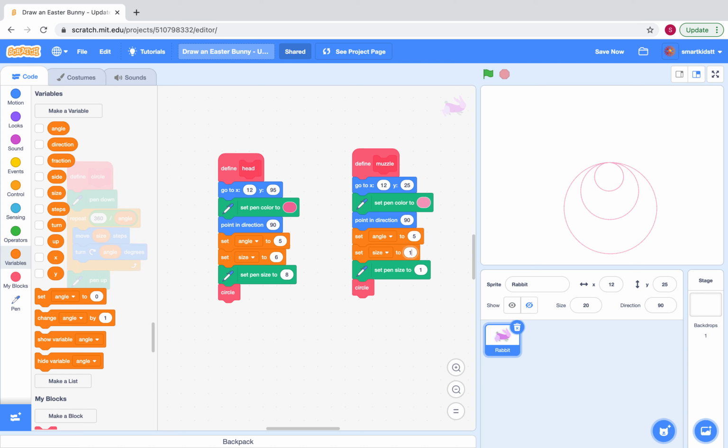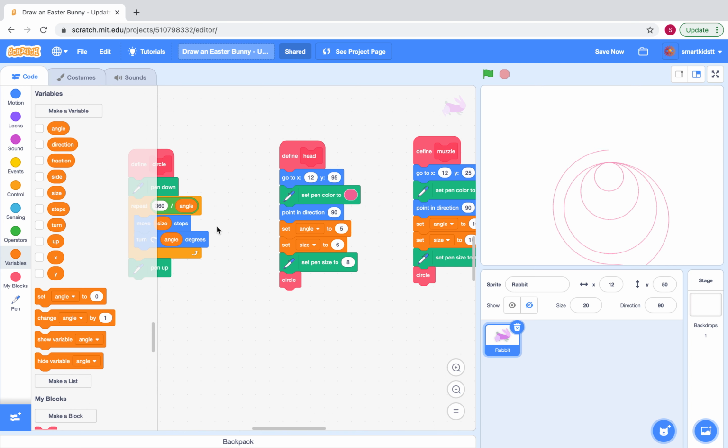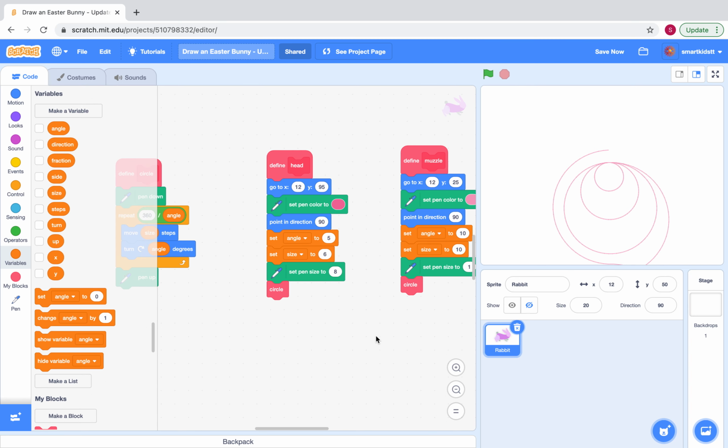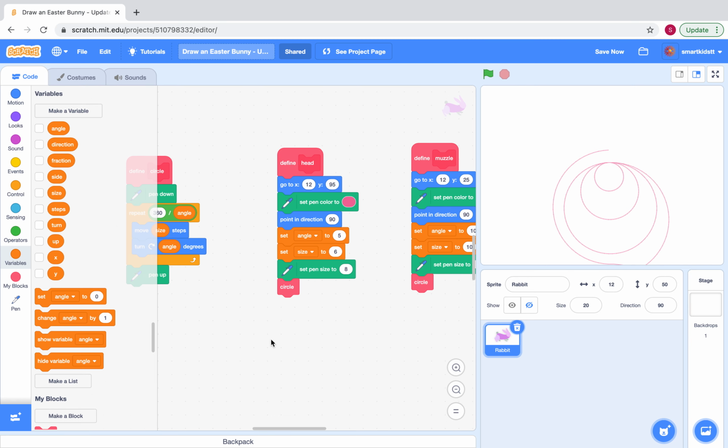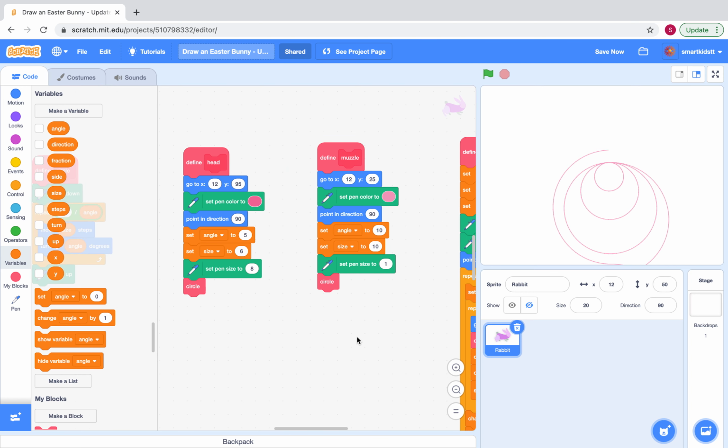If I go to 10, that would be a bit much because it will come off the page, so it gets kind of crazy there. I'm going to leave that at 10, and you'll see why, because I'm going to increase this angle. Let's increase the angle now to 10. When I change the angle to 10, I still need to make my turn go for 360 degrees, so this number needs to change to 36. It's less than it was before. So let's press play on that.